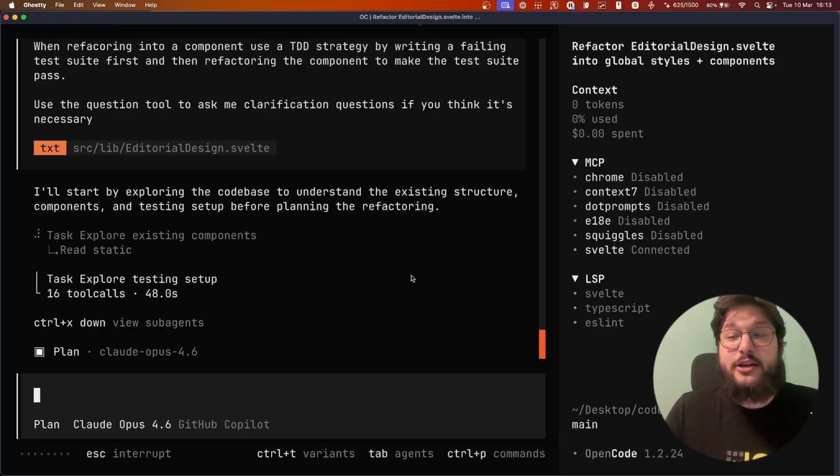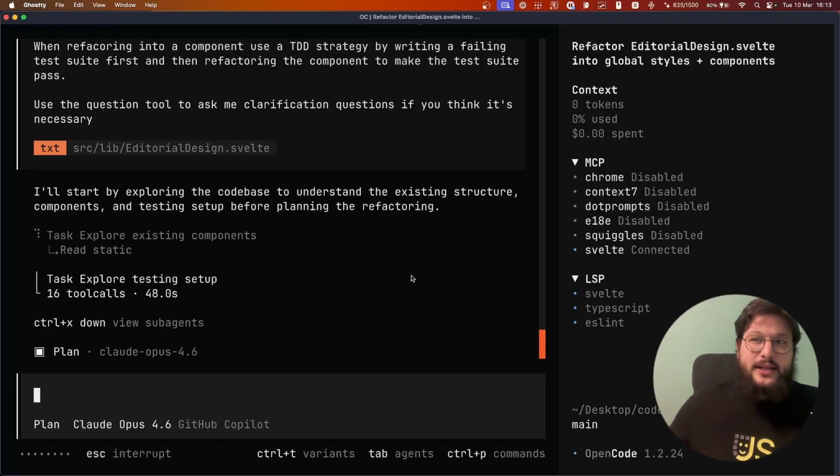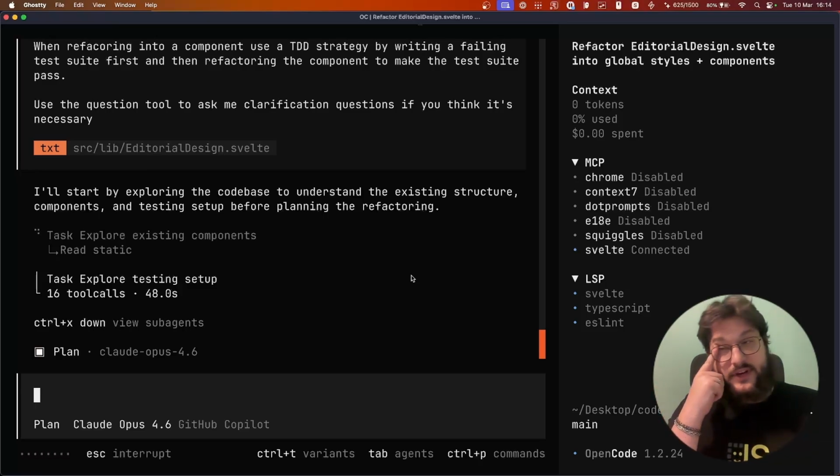And by the way, you can create your own agent that has its own specific set of tools. Like you can create an agent that can only run pnpm test, for example. You can create an agent that has a specific system prompt that steers the model into looking into some specific part of the code base, or into looking at specific files, or looking at specific patterns and stuff like that.